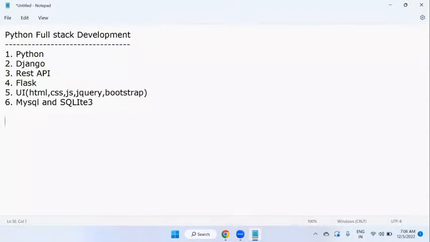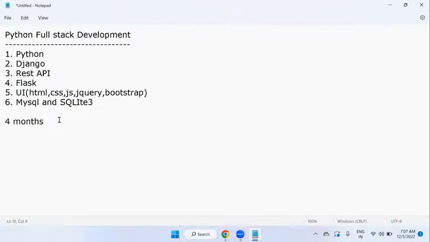If you go with the complete Python full stack development course, the course duration is compulsorily 4 months. I can't finish before 4 months. If you have a time constraint and are looking for a duration of 2 to 3 months, you can go for other options, but it's not possible in my lectures, because I need to cover every subject in depth, from scratch, intermediate level, and advanced level programming for all these subjects.